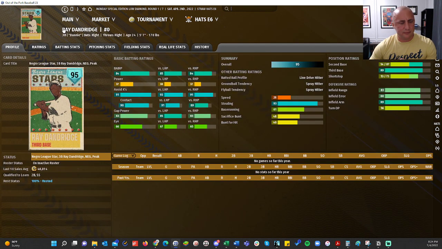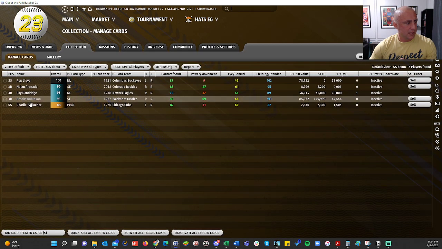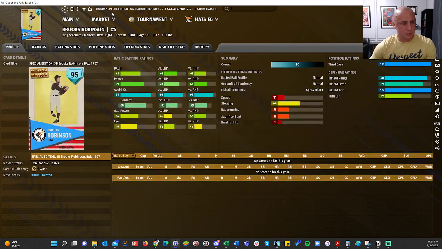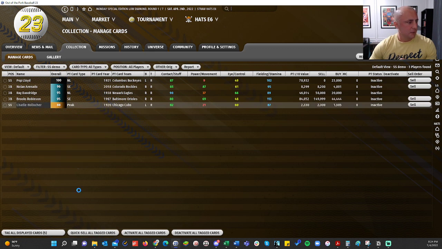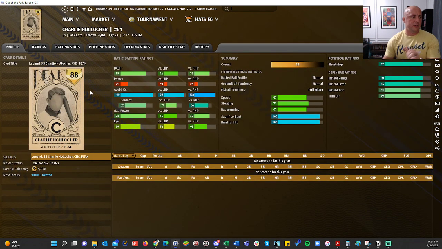He doesn't have much training at shortstop, though. And Brooks Robinson, the diamond card, shows up. As you can see, man, if that guy had some shortstop. But PT21, right? But look here, Charlie Holliker, packable card, and a great card for historical play. He's actually great in just gold in general, by the way, guys, if you ever play gold quicks. But Charlie Holliker, for 2,330, this card's phenomenal for dead ball era and some of those older eras.